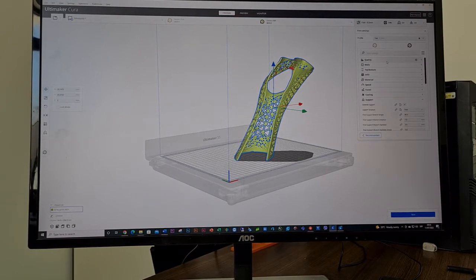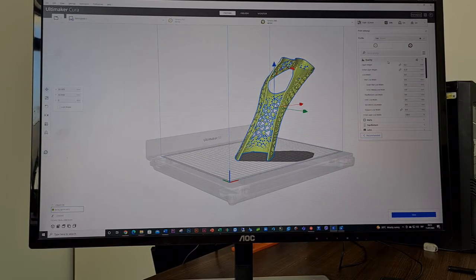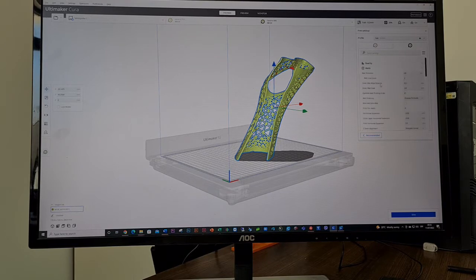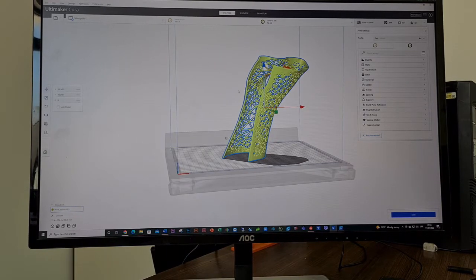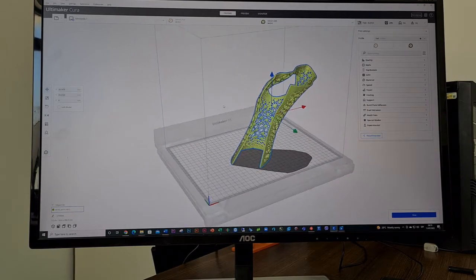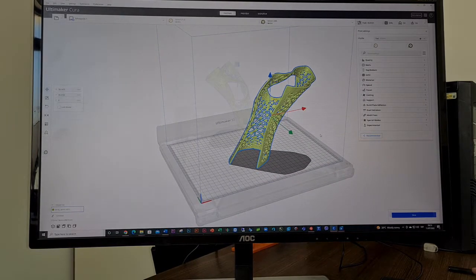So here in this software, which is very famous, there are, as you can see, many parameters which we can change in order to obtain the optimal printing parameters for our desired part.